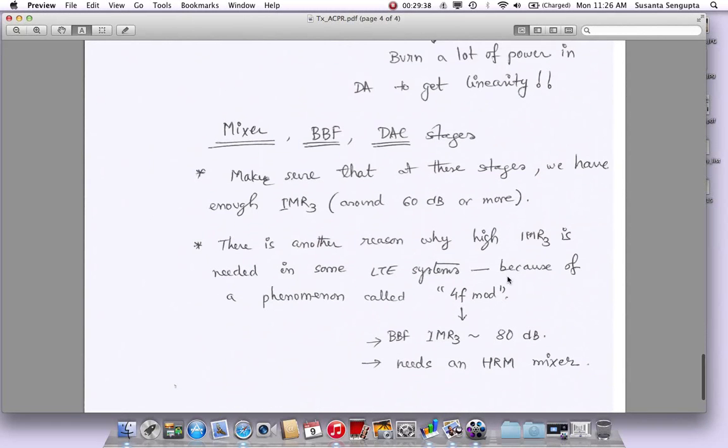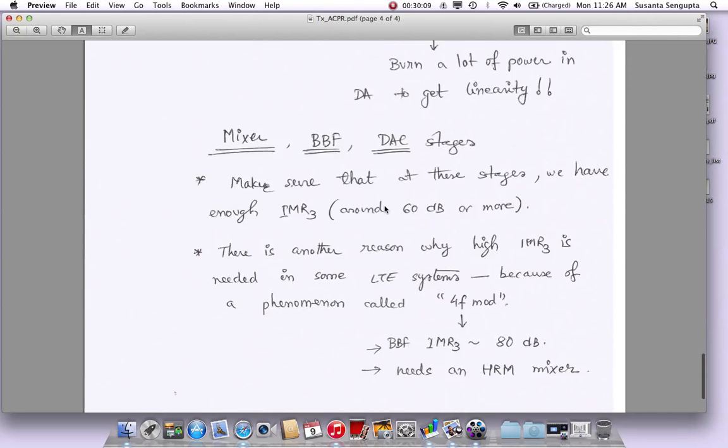Then the stages before that, I have not gone through a lot of calculations or anything, but I just want to briefly cover this with you. You have the mixer before it. Before that, you have a baseband filter to filter out mainly the noise and all the aliasing effects, the clock aliases that come from the DAC. But the main thing is, if you look for ACPR, you have to make sure that at each of these stages we have good linearity. We have enough IMR3. So if we said that the PA is 40 dB type ACPR, the DA is 50 dB type ACPR, these things we design typically with 60 dB or better type linearity numbers for IMR3.